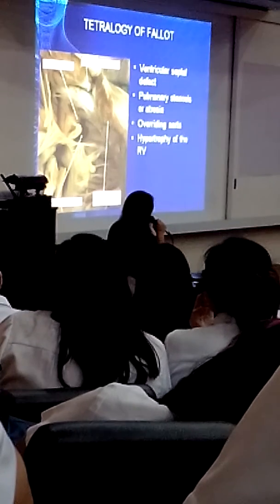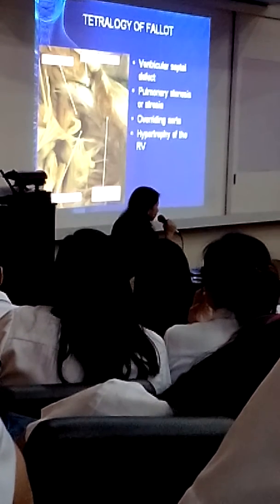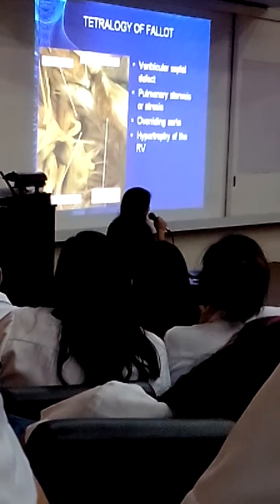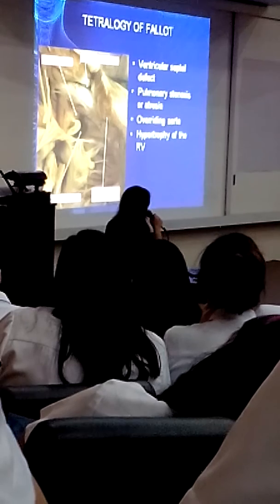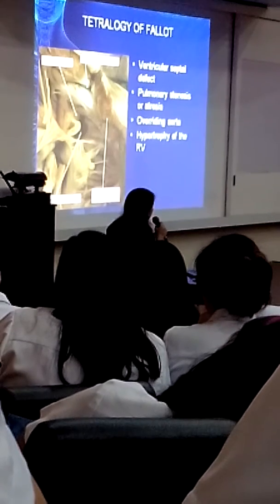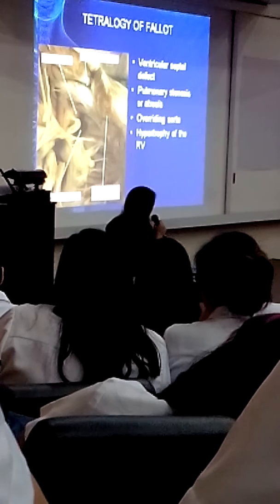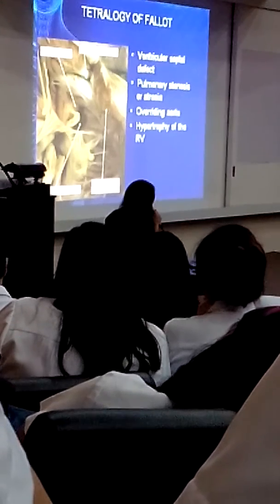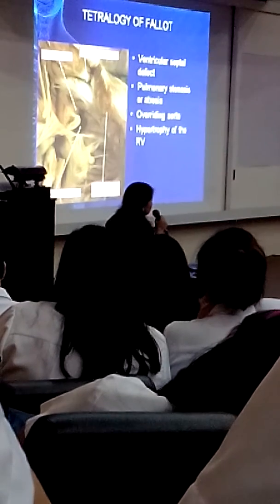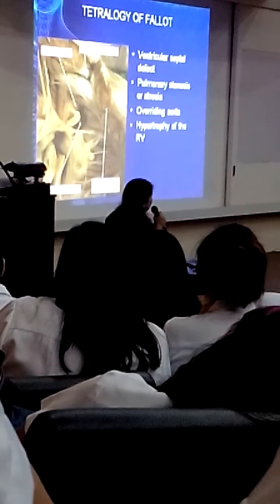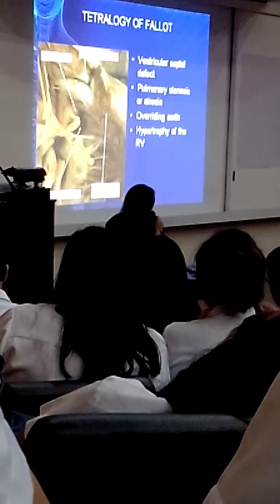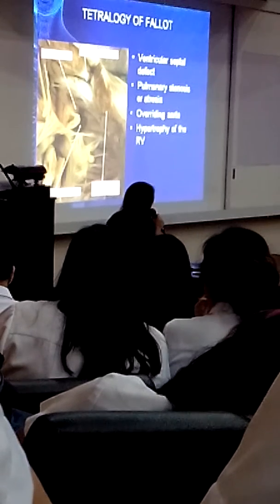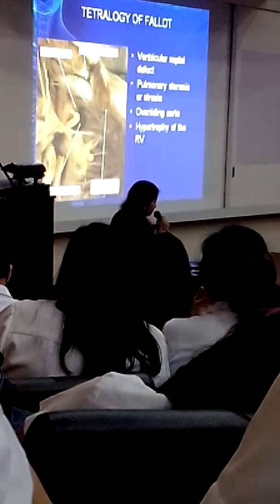So the patient in this case usually is cyanotic because the poorly oxygenated blood is pumped towards the aorta instead of the stenotic pulmonary valve. The blood flow towards the lung is restricted in the presence of VSD and overriding of the aorta. So the poorly oxygenated blood is pumped instead to the aorta instead of through the pulmonary stenosis.